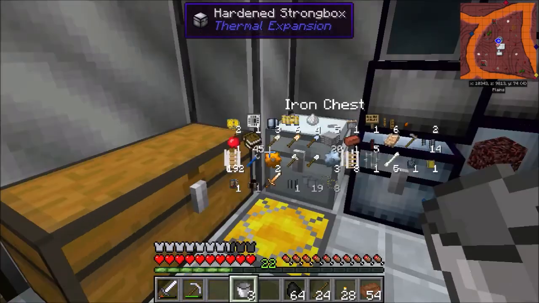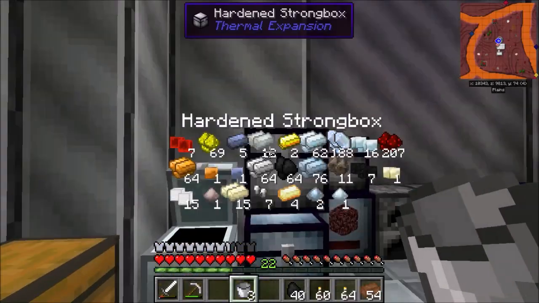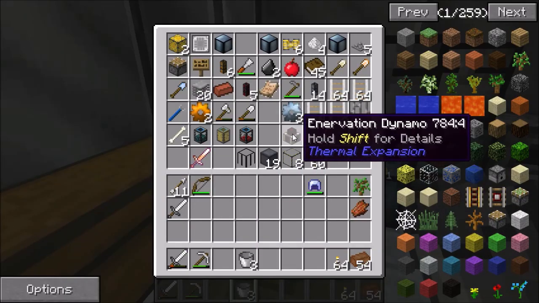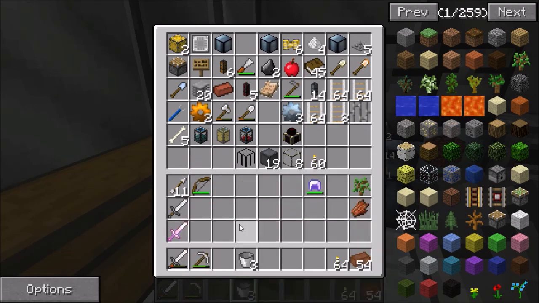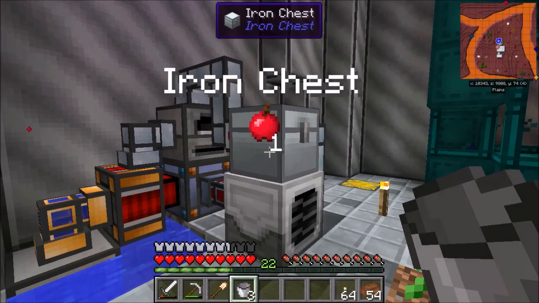Let's make some more torches. Lots of torches. I don't know if I should have made that many. I think 64 will be alright. Innovation dynamo. Oh, come on. Inventory tweaks. I'm gonna bring this with me just for giggles. Let's grab a random shovel, because we're going to sand a place. Yeah, sure. Alright. You guys don't do anything crazy.